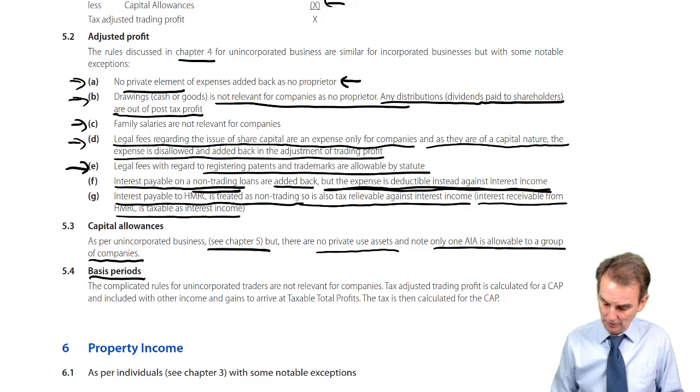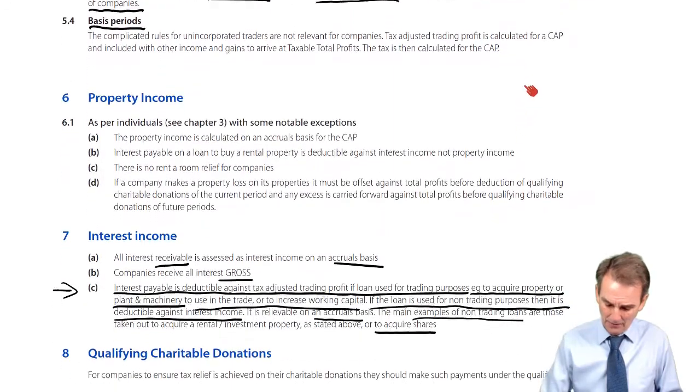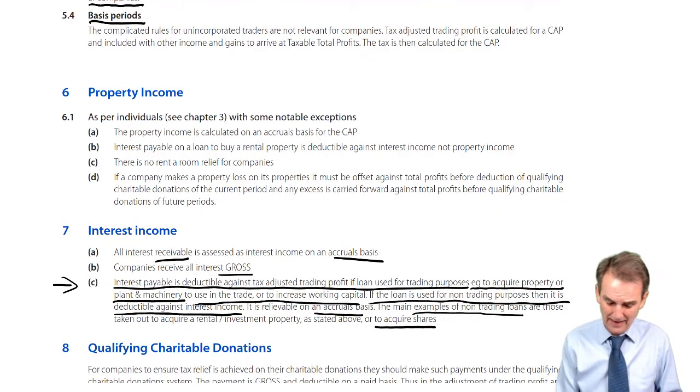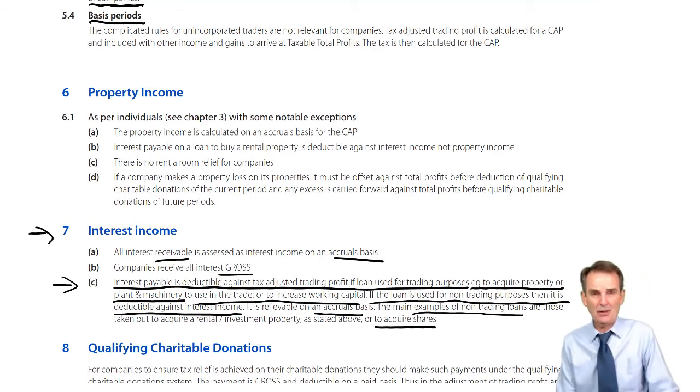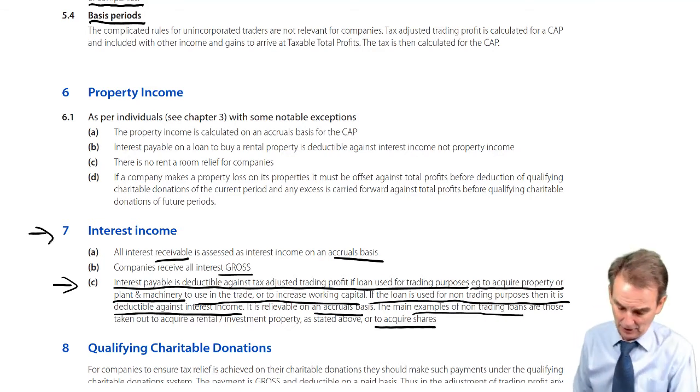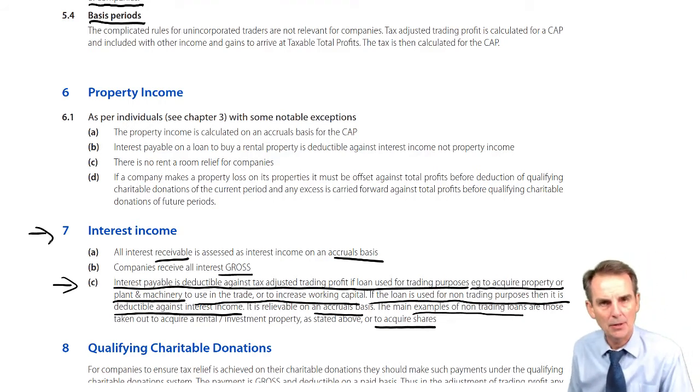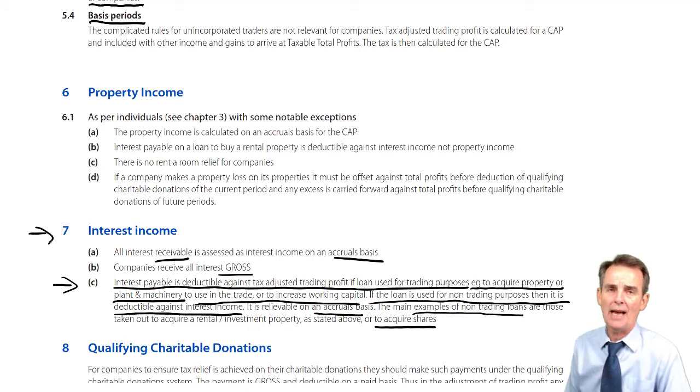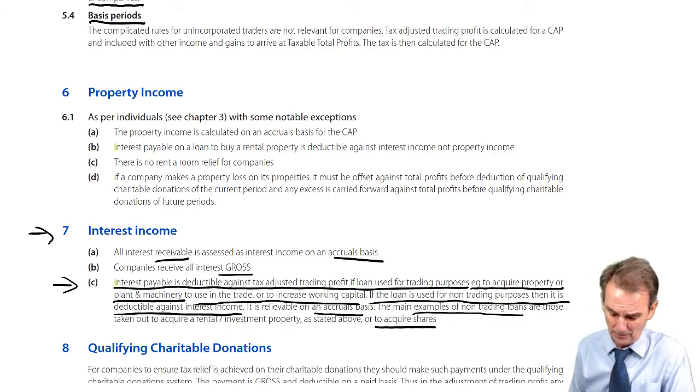Moving on here, however, to our next section. We've already dealt with interest income, but property income is pretty much the same as we knew before with a few simplifications. We know that the property income assessment is going to be the rental income accrued less the allowable expenses incurred. We also know from what was Chapter 3 for the individual that an individual, or now a company, might receive a premium on the granting of a short lease. And if you're going to see that issue, by the way, it's probably here in corporate tax where you would see it. So again, go back and remind yourself about how to treat those premiums.